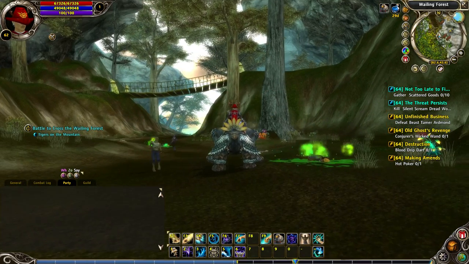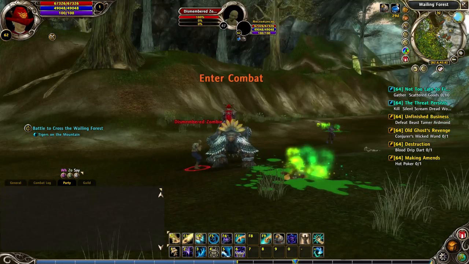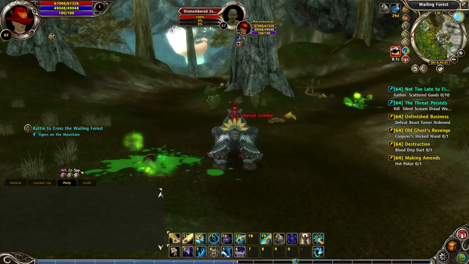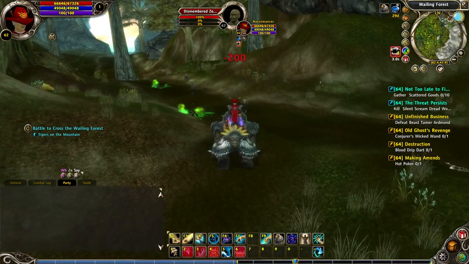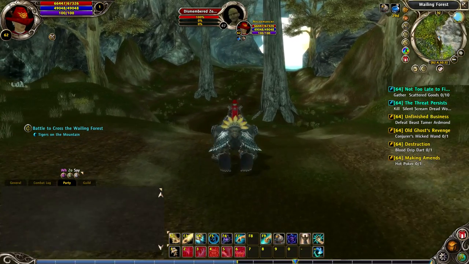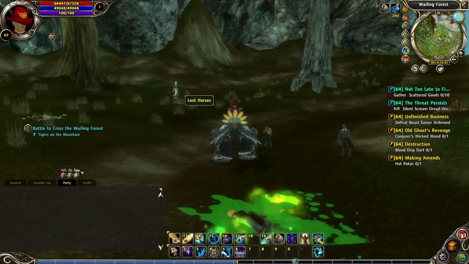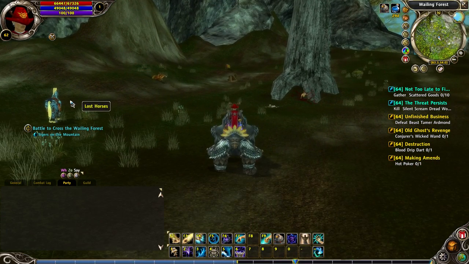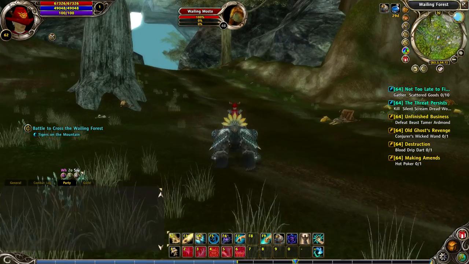But that little area, we could have gone up a ramp that went up to a little ground and across the bridge, and then it just basically leads right back down to here. So there's not a whole lot we missed. These guys are lost horses, so maybe there's a quest to round up horses. Wailing Mosta is level 48.